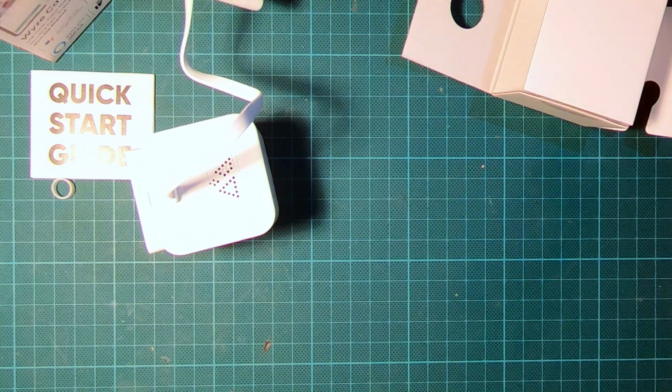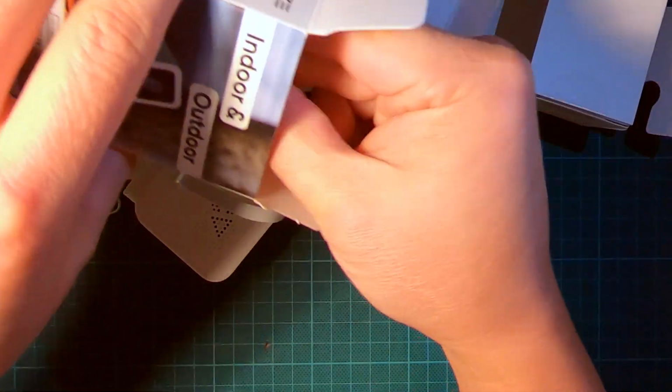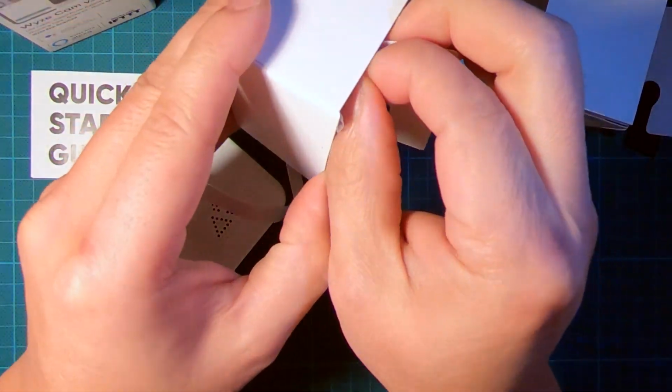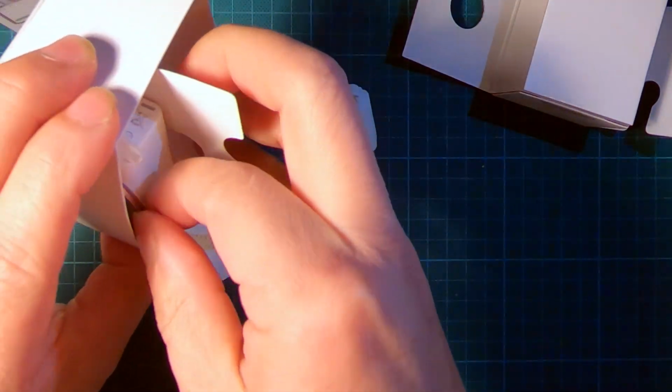Okay, I know you can see this, but it's about 6 foot long. So this is a cord that comes with it. It's flat, 6 foot long. All right, let's see what it comes with. What else comes with it? All right, so it comes with silica gel to preserve dryness.